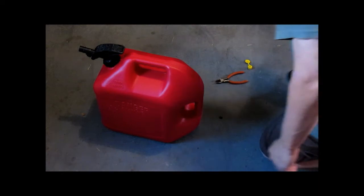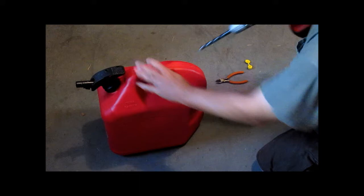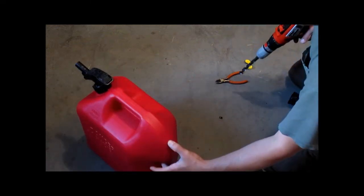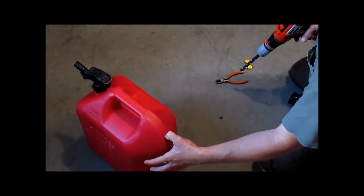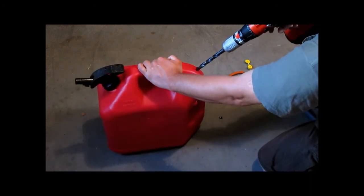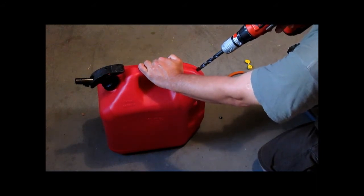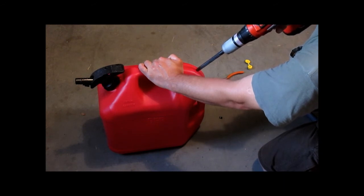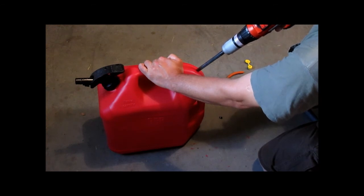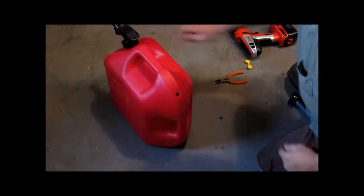All you need is a drill and a 1/2-inch bit. And then you just drill a hole. Now, the vent actually goes right here in the flat spot. It's a little bit thicker plastic right there in the seam. Take your bit. You don't want to drill it real fast because the bit can catch into the plastic and mess the hole up. So you want to go a little bit slow. And that's it. There's the hole.